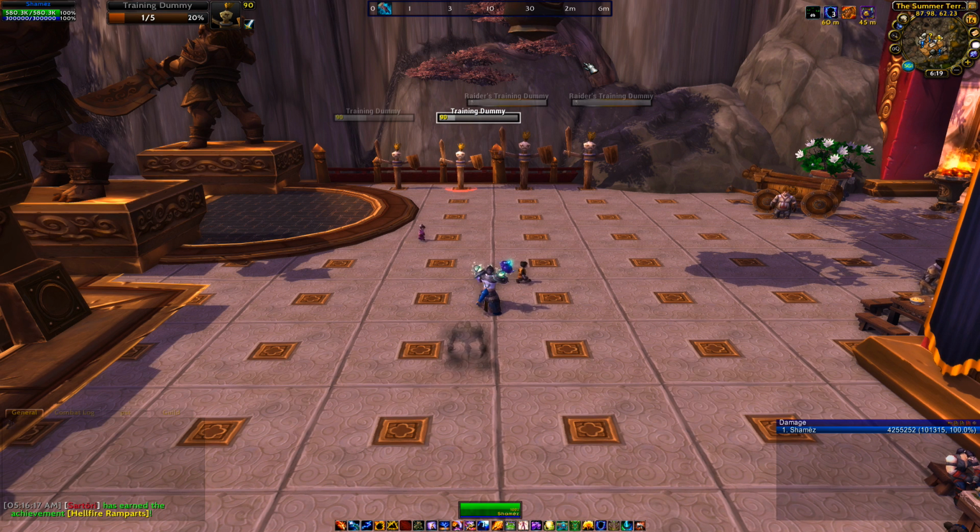So the single target rotation gets complicated a bit by needing to refresh Flame Shock and needing to dump your Lightning Shield charges within the same 5-second time frame where Flame Shock is ticking off the target. And the way you decide on what's priority for your situation is if you can get a Lava Burst off, another Lava Burst off, then you should probably go ahead and refresh Flame Shock. If the boss is still like full health, you definitely refresh Flame Shock.